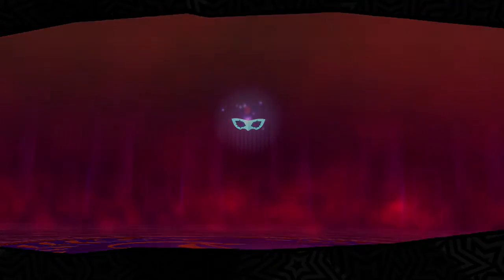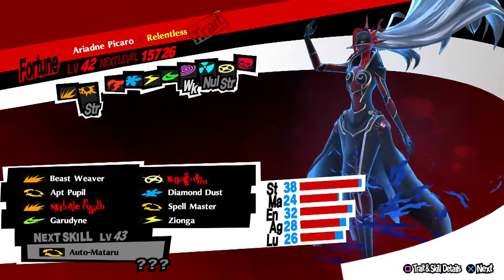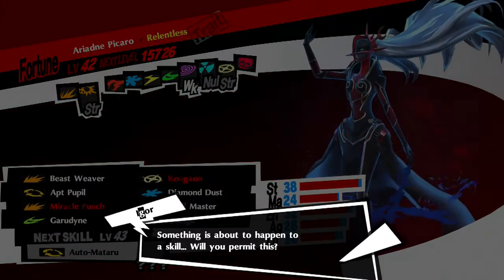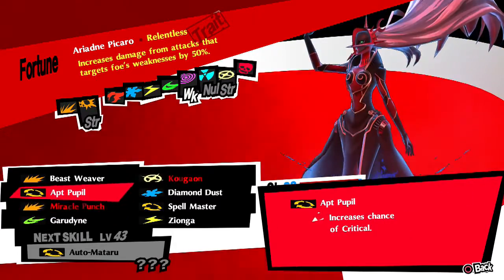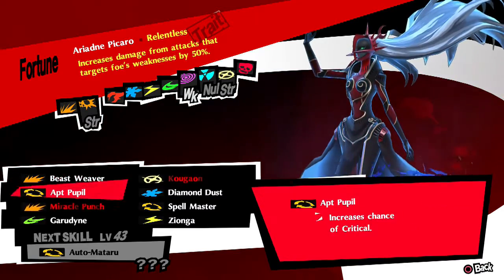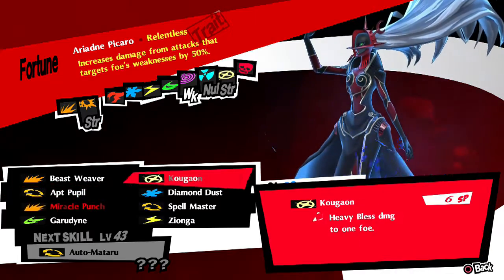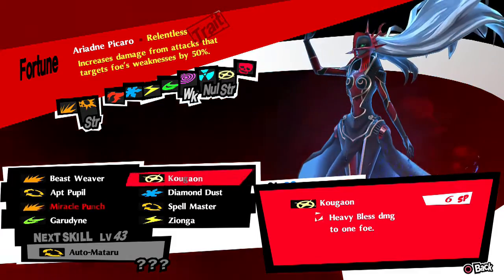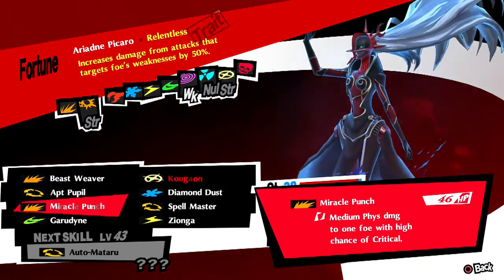It gives us a good opportunity to get some extra skills. Also stat boosts. Ooh. Miracle Punch and Kolgeon. Okay. I mean, Beast Weaver isn't a bad skill, and Miracle Punch with Apt Pupil isn't bad either. Plus Kolgeon. Do I want to keep those skills?